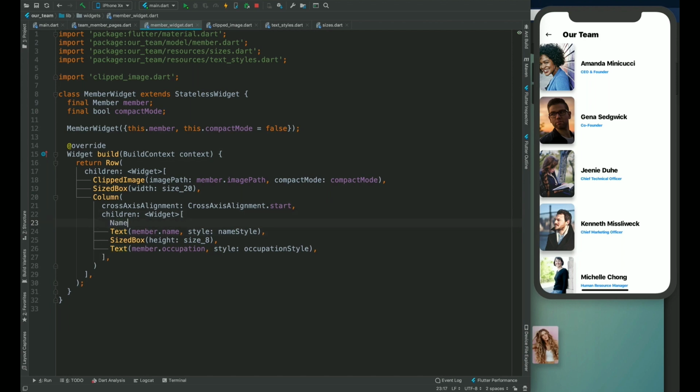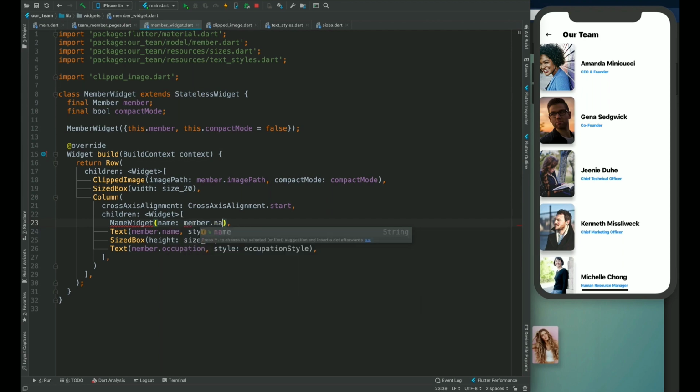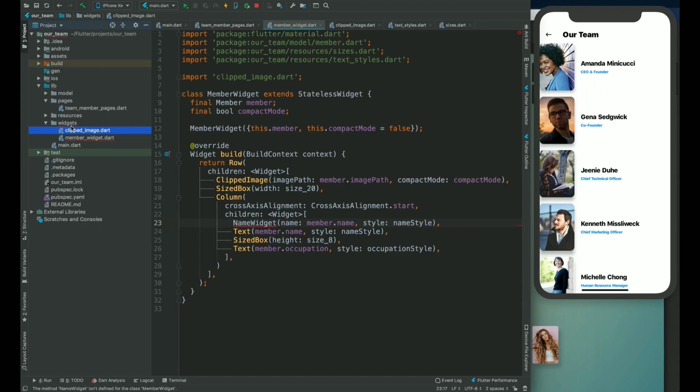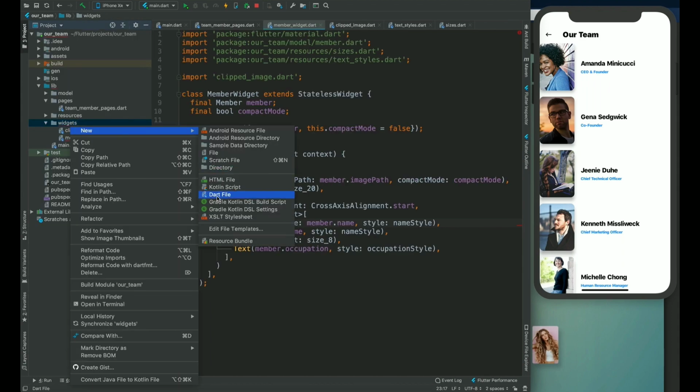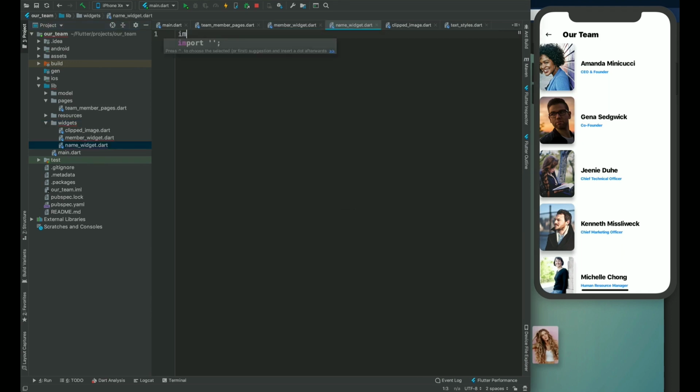So I'm creating a name widget, and my input for the name widget will be nothing but the simple name, member.name, and the style that I want to apply to it. So it will be name style, simple. This is how I can use it in my details page also. So I'm going to create my third widget now, which is the name widget.